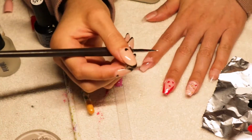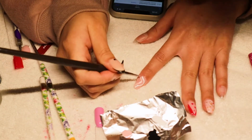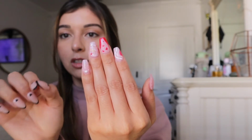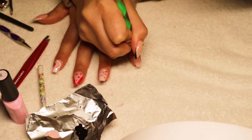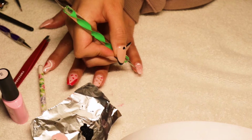I decided to start with this one next. I'm just gonna do a random design since I've seen it everywhere, and I just went in with the lines, with my brush, and just did a little swirl, and that's literally it. As far as the pinky and the thumb, these were the ones that I was like, are they gonna be bare? I'm not entirely sure, but I ended up using the little dotting tool, and I did the heart and then pulled it down with the dotting tool, because I ended up teaching myself how to do that while I was doing this. And then obviously the polka dots are kind of self-explanatory with the dotting tool. I just went in and did that and set it, as well as this one.